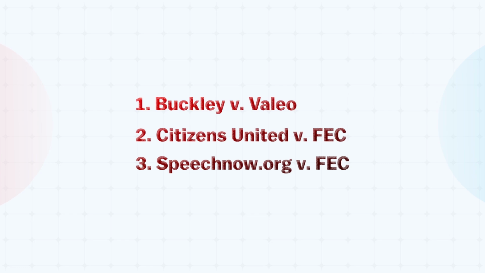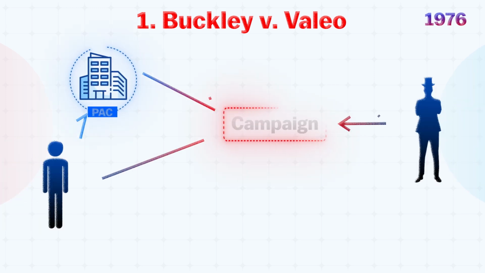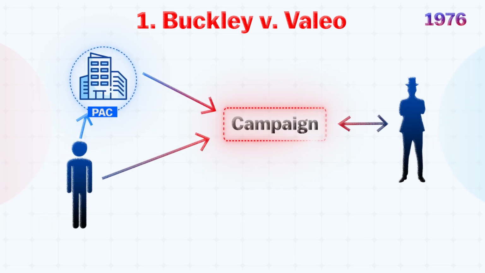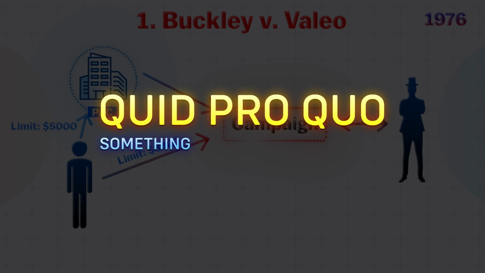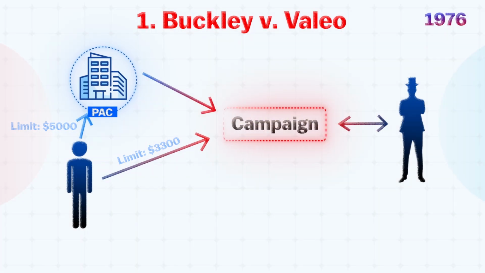The first ruling was all the way back in 1976, Buckley vs. Valeo, and set limits on how much you can donate to a candidate or a PAC. These are the limits I mentioned earlier. This ruling was made to eliminate quid pro quo, giving something for something in return. So far, there's nothing out of the ordinary. The small limits simply make it difficult to influence anyone.